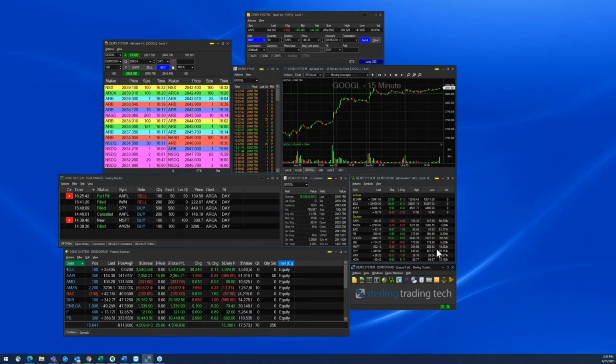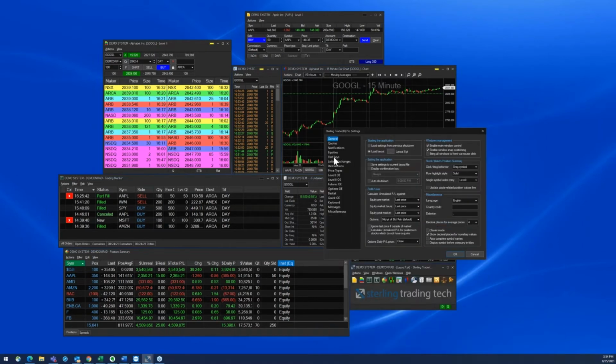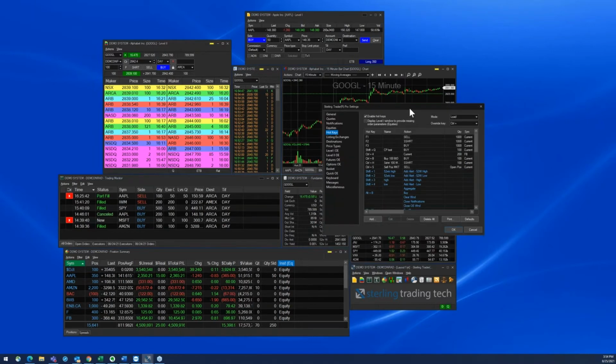Okay. The next thing that I'd like to cover is more from an efficiency standpoint, but a lot of users take advantage of hotkeys for trading. So the level 2, the level 1 window are very much click-based to navigate and set quantity, price, symbol, destination, things like that. Whereas hotkeys enable users to set up specific keystrokes that perform a function to take the place of a click or to set some parameter.